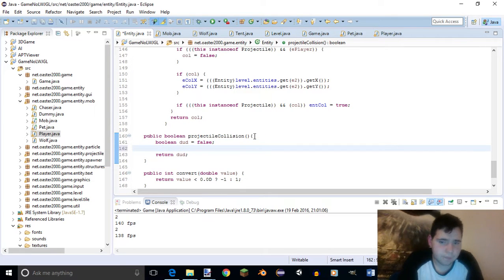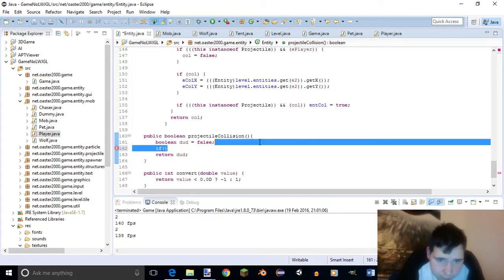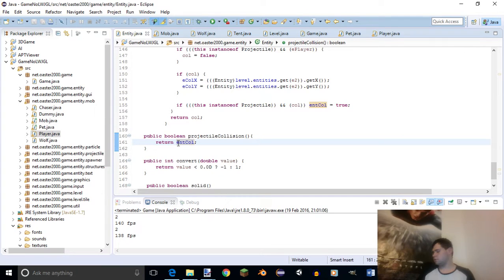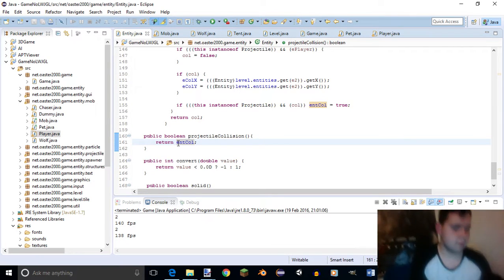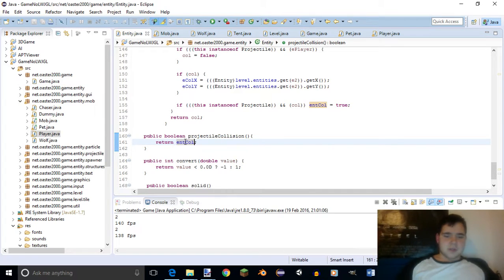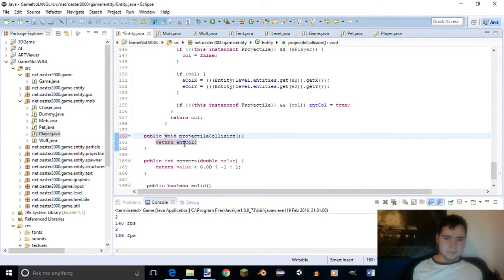Okay, and it's going to take entcall, you know what, that's just returning entcall. Then what I'm going to do is, actually, you know what? No, projectile collision is not boolean, it's void.